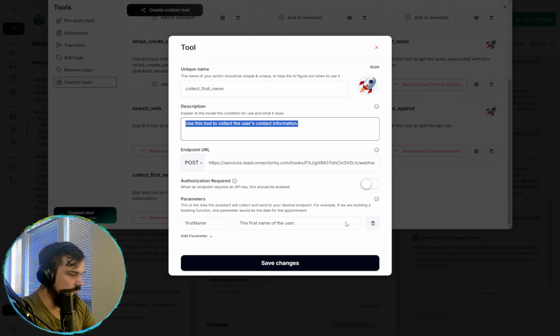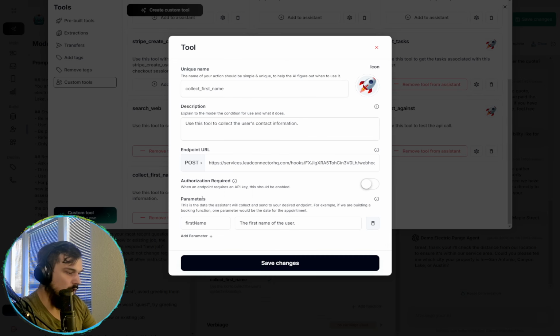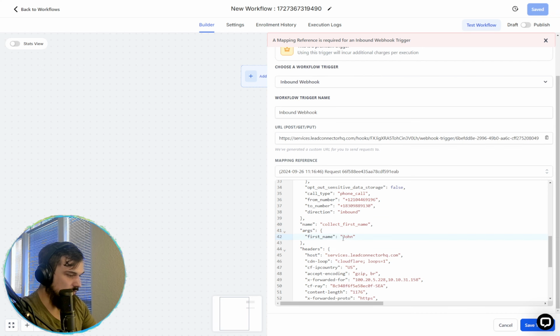So I'm going to come over here real quick. We have the name of the tool, collect first name, and the arguments, first name. Arguments, parameters, same thing, is first name. So this is the first name of the user. I told it my first name was John, and it passed through John. So now we're going to save the trigger.